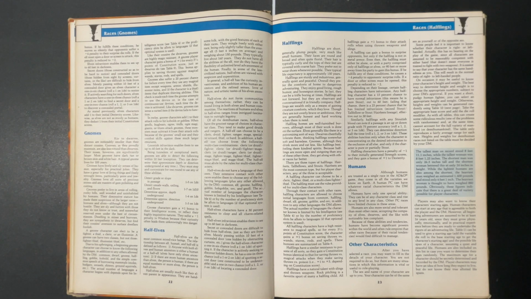Half-elves are usually much like their elven parent in appearance. They are handsome folk, with the good features of each of their races. They mingle freely with either race, being only slightly taller than the average elf, 5 feet 6 inches on average, and weighing about 150 pounds. They typically live about 160 years. They do not have all the abilities of the elf, nor do they have all the flexibility of unlimited level advancement of the human. Finally, in some of the less civilized nations, half-elves are viewed with suspicion and superstition.